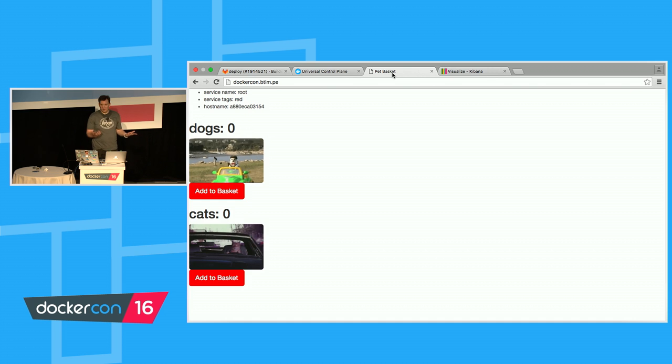So we've now performed an A/B test. We had the hypothesis that either green or red was going to work better for adding more cats. We saw it happen live in real time here with you out there. And we went to the new color.